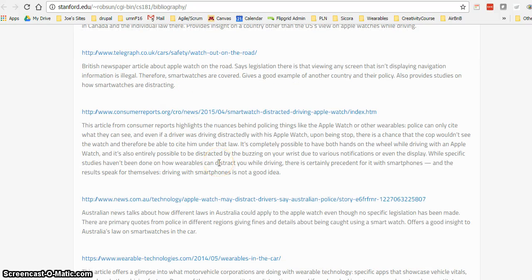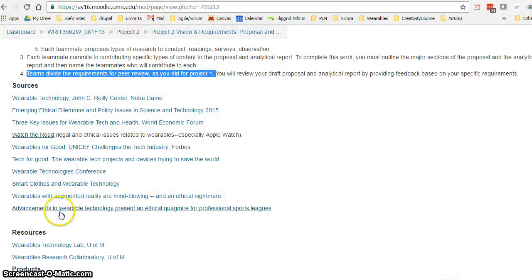The goal of this exercise, the 10 sources, is for the teams to be immersed in issues and vocabulary surrounding the question of ethical impacts, ethical use of wearable technologies. And so you can annotate any 10 items, as long as they begin from this list.